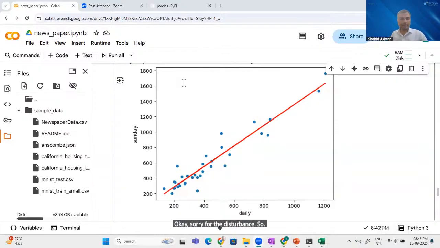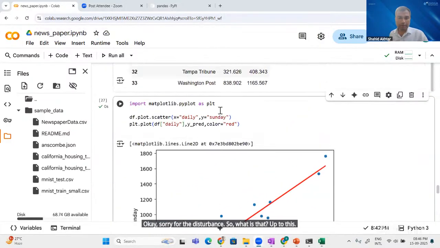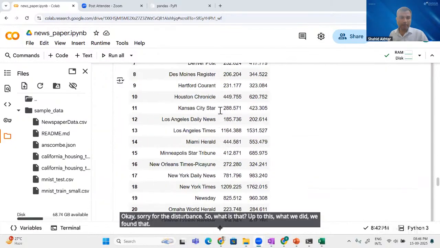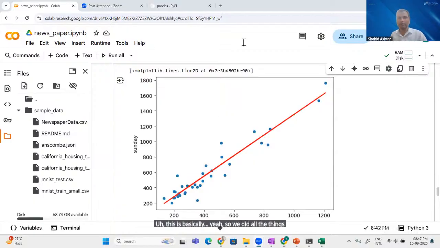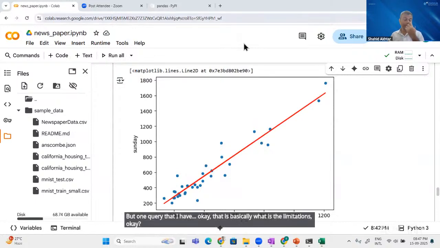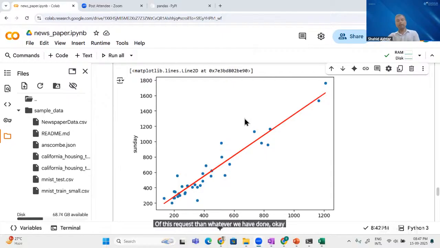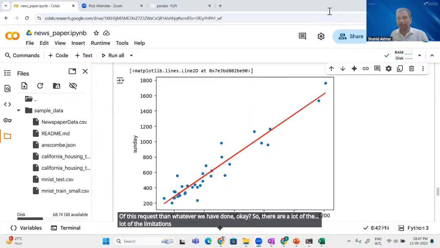Up to this, we did almost all the things. But one query that I have is, what are the limitations of this regression that we have done? There are a lot of limitations that you can check.